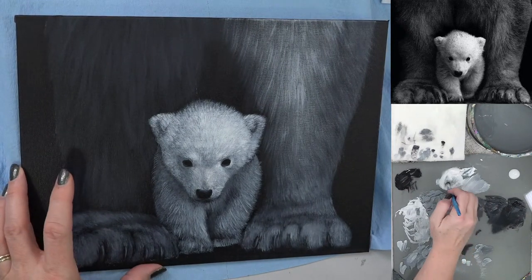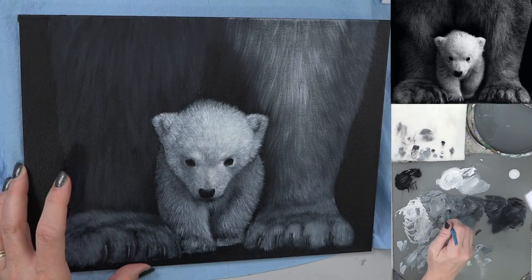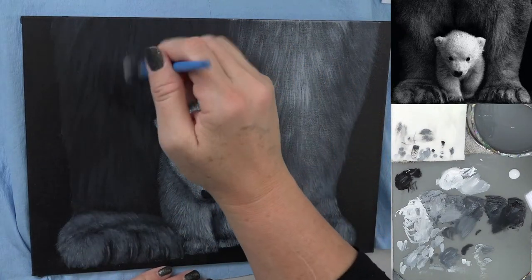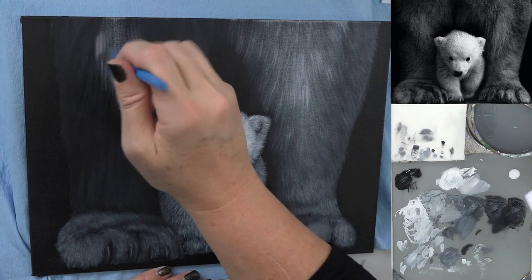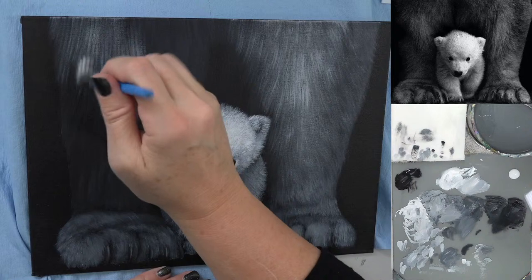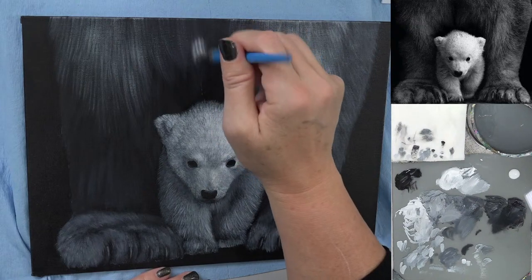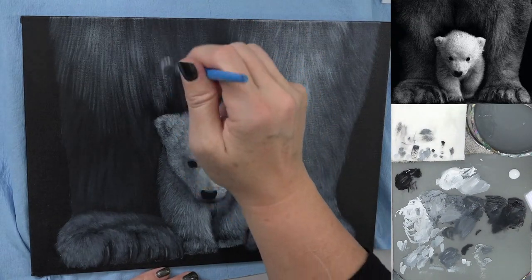Look at how cute he is. Mama, I love how the mamas stand over them like that. When I was looking at pictures of baby noses, because I was thinking I was going to define the nose a little bit better, and I was looking at pictures of mom and baby polar bears, and the moms do stand like this quite often, right over the top of them. It's kind of like, you want something? Try it. Yeah, exactly. He's my baby. So cute.